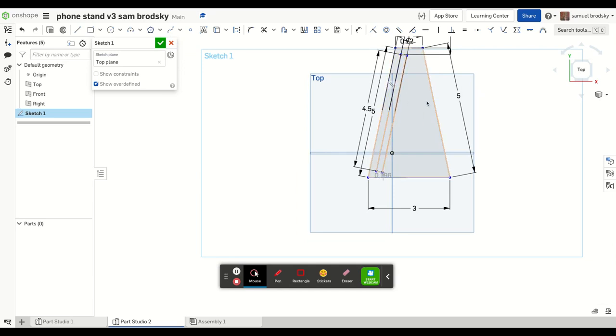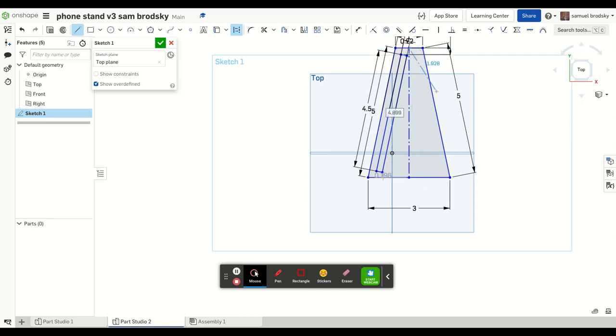Now, I could draw another one of these over there. But we can do another thing, which is called mirror. And mirror is a very cool thing. So I'm going to make a line, and I'm going to call it a construction line, because we're not actually going to use it for drawing. And you notice if I hover here, I get that little box. That means I'm going to snap to the midpoint. And then up here, snap to the midpoint. So now I have this dotted line there, and I'll hit escape to get out of that.